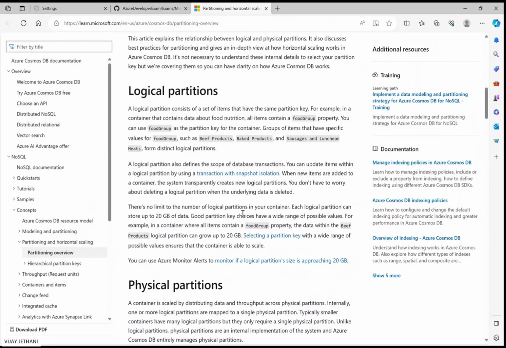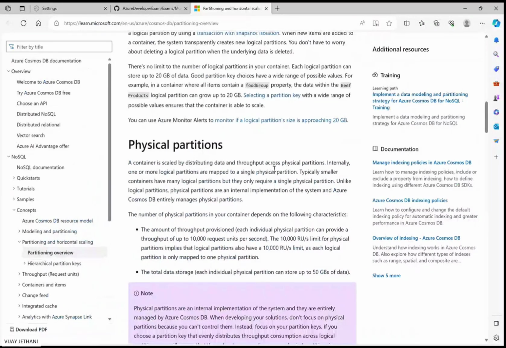So ideally what we are trying to say here is the physical structure is always created first, giving you the go ahead that now you can work on that, but logical is where you get the value out of how you're trying to store. That means there should be a logic behind storing or grouping the data, so that it is easy. Not only does it give you performance, but it should also be able to do parallel reads versus sequential reads. Okay, so this is the logical partition of different products you can look into.